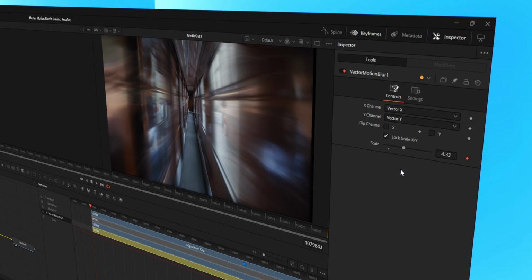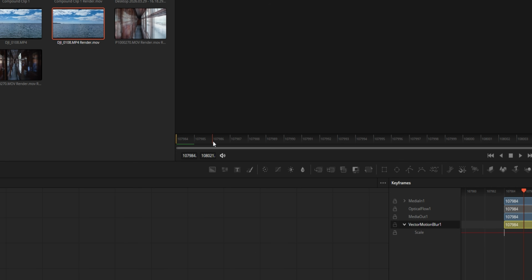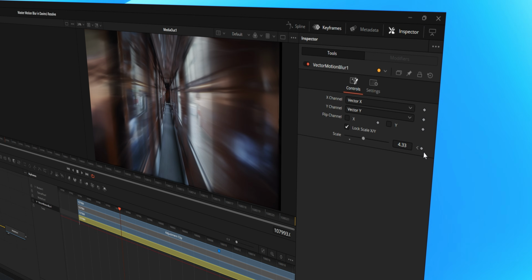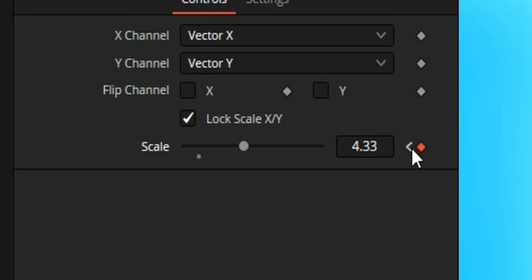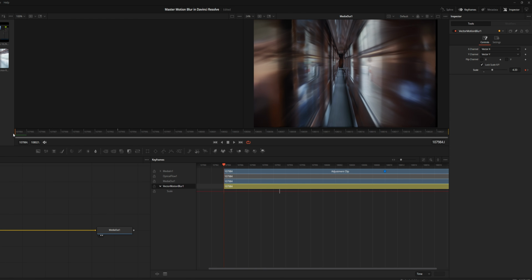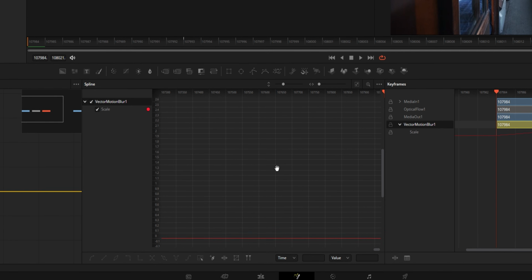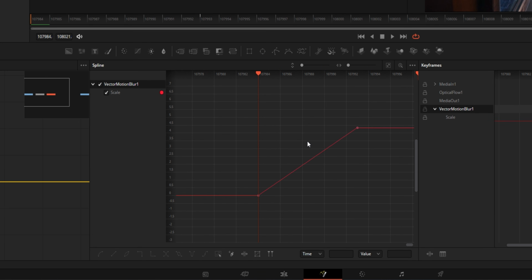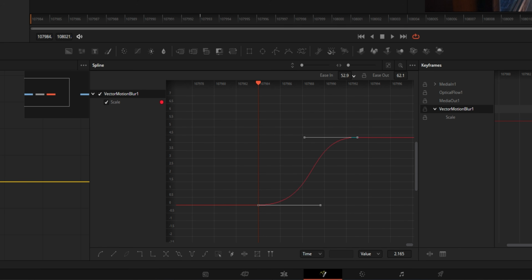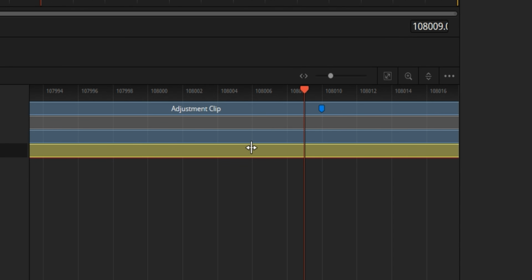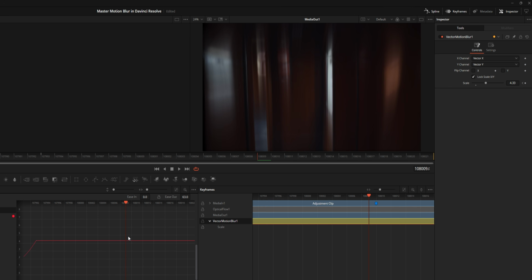So once we've created that keyframe, let's move a few frames forward to probably about here, for example, and create another keyframe. I'm going to jump back by clicking this arrow here, back to our first keyframe, and bring this right the way down to 0. Then I'm going to go into our spline here, open up the keyframes we've just made, select them both, click S on my keyboard to create a nice eased in curve, and then click T to just adjust the ease in and the ease out. Something like this is ideal. Then just go to one frame before your marker and make sure that that motion blur looks all right.